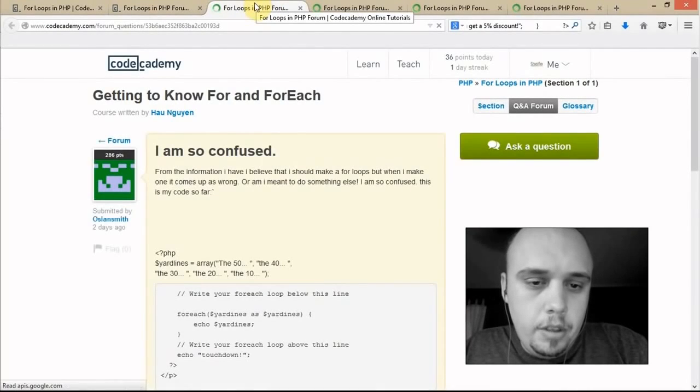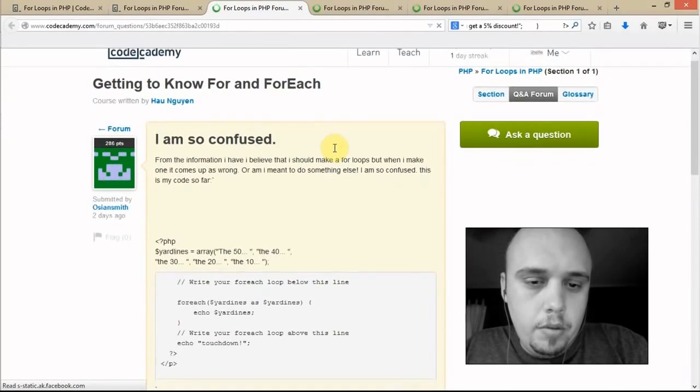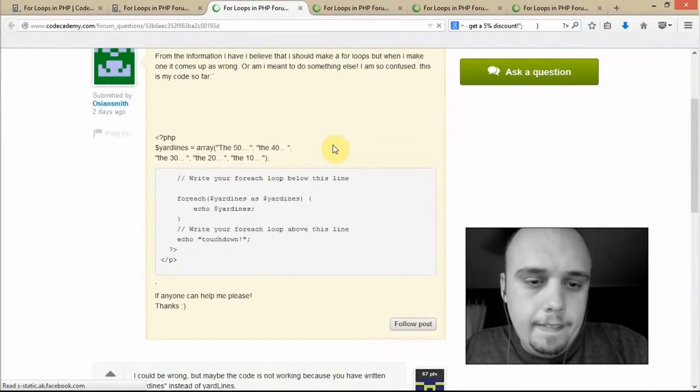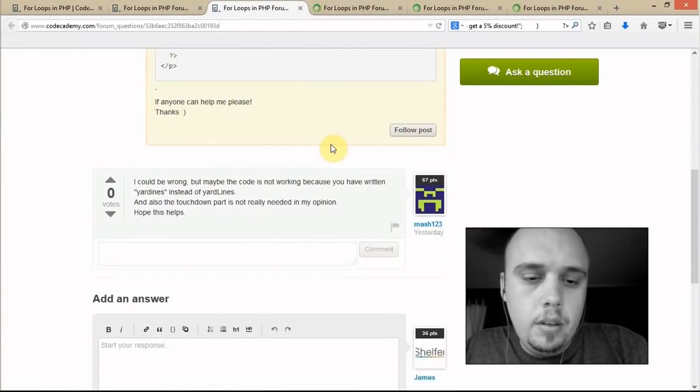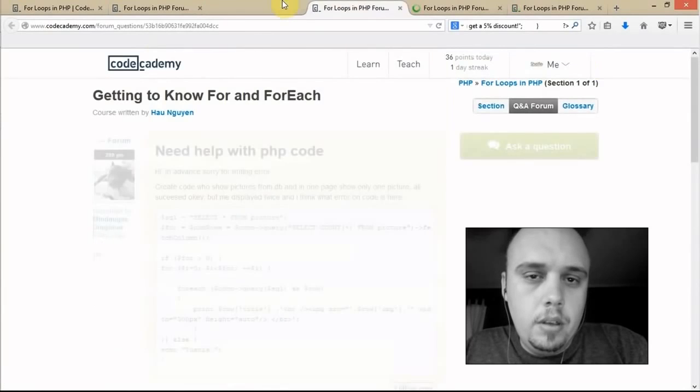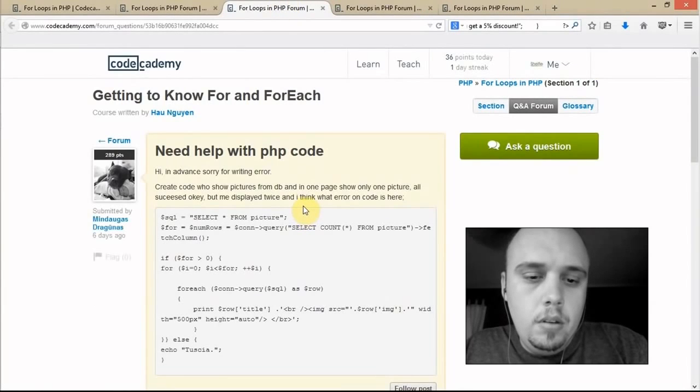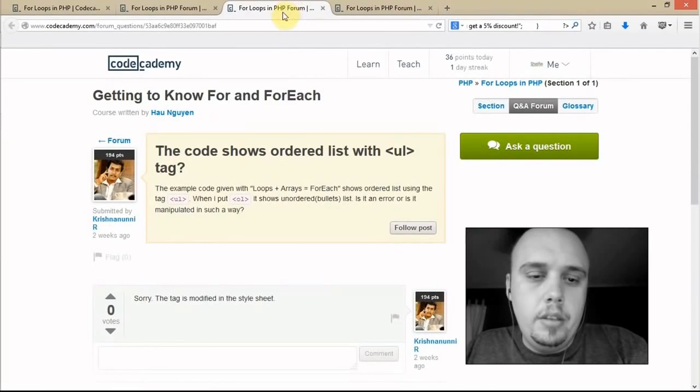From the information I have, I believe that I should make a for loop, but when I make one, it comes up as wrong. Alright. For each yard lines, well, there's his problem. Yeah, this guy's talking about databases.